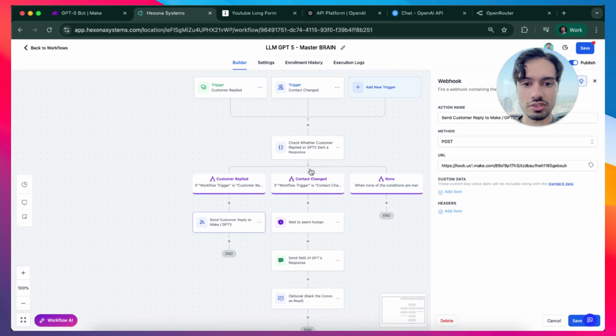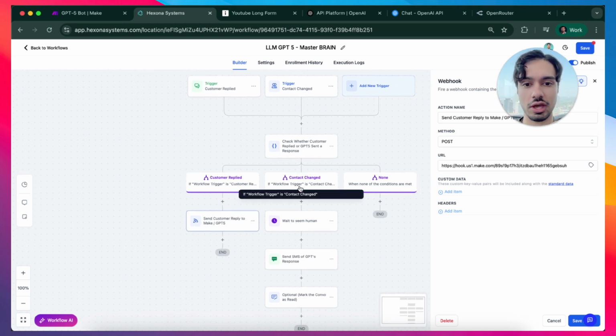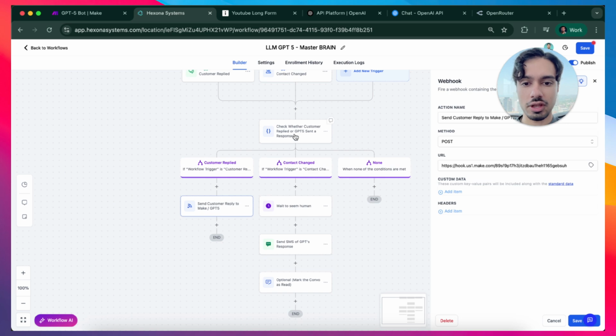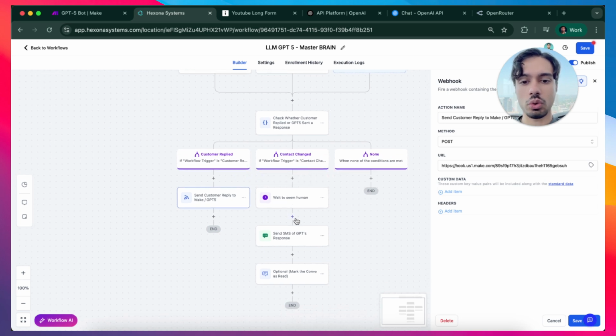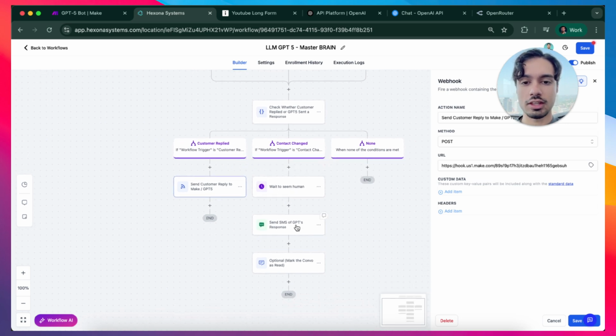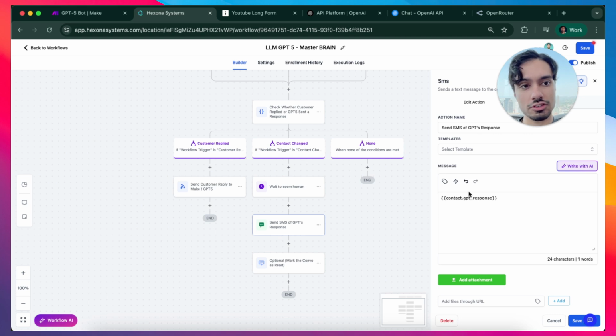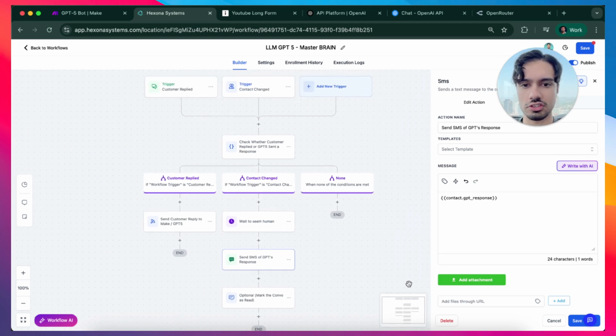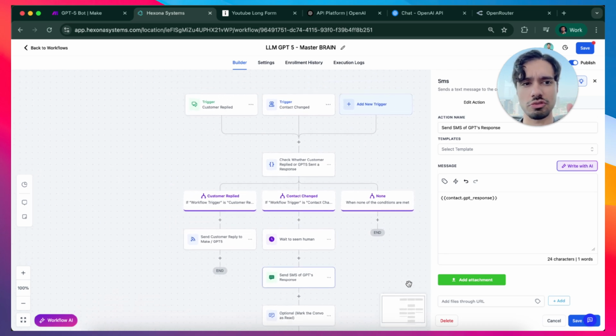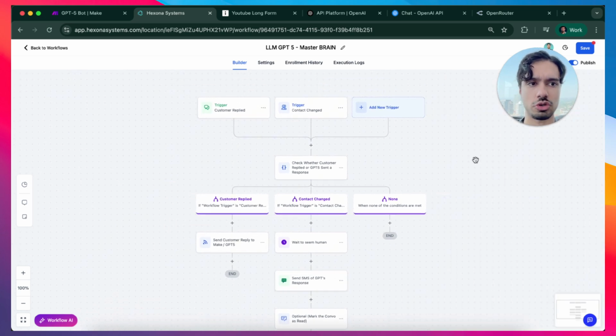The second flow is that if we actually receive that response back from Make.com once it was processed, then all we want to do is wait a few seconds, and then send that response back to the customer as an SMS, basically. So we receive the response, we send it back to them as an SMS. So it's very simple. We get the message and we send it out. I'm going to show you this in action as well, but this is the structure. And this is available as a template as well, so don't feel like you need to remake this from scratch. I don't want to make this super complicated for you.